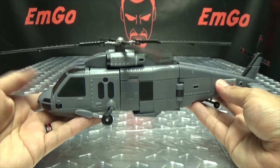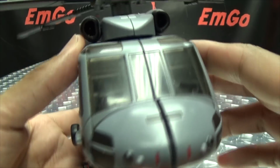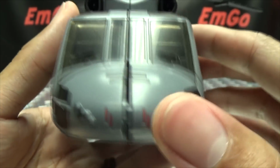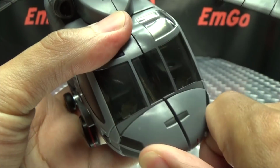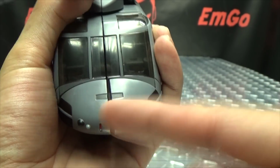So here is Vortex in his helicopter mode. It's a decent figure. There definitely are some issues with it, unfortunately, but we'll get to that as we move along through the review. But first, let's get in close so we can take a look at the details. You have that nice tinted transparent plastic there for the cockpit section. One issue is I always have this gap here on the front. The snow section here, it just doesn't stay together. No matter what I do, there's just always that gap there.